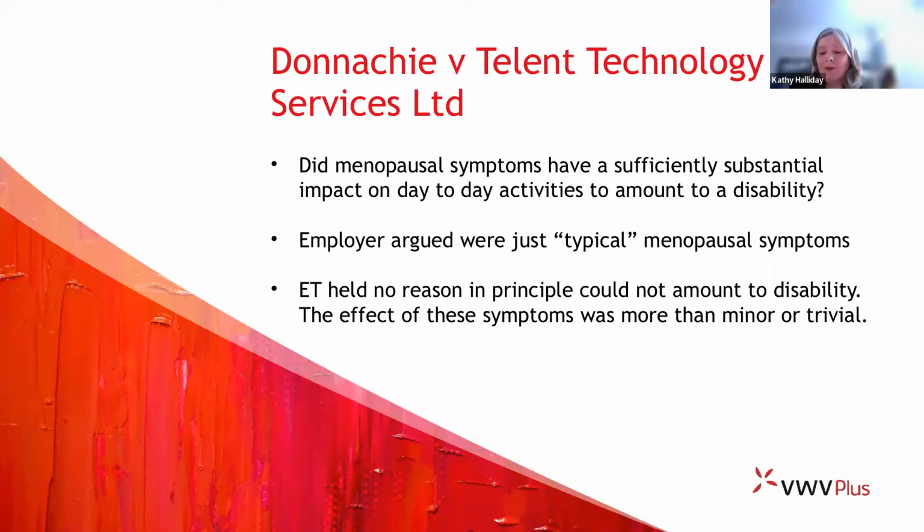Firstly, they found that there was no reason in principle why typical menopausal symptoms could not amount to a disability. And on the facts, they also concluded that the menopausal symptoms in this case were more than minor and trivial. So therefore, the definition of disability was met, and Ms. Donnachie was able to proceed with her claim as a disabled person.